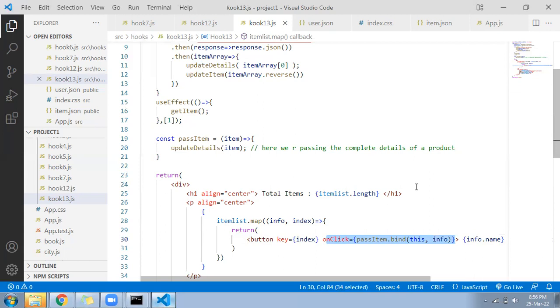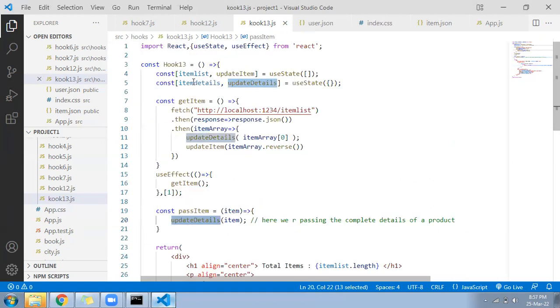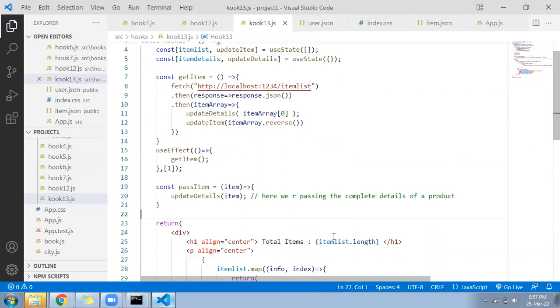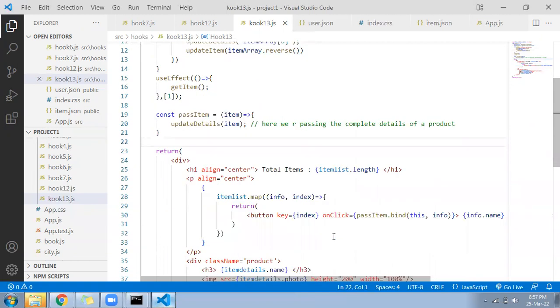We'll take name, price, ID, quantity, photo, all are passing inside through item. Yes, inside the item, info is holding name, price, quantity, everything. So from info it will come and be captured under item. From item it will go to the item details, and then to the update item. From update item it will go to the item details, and below we are printing something. So whichever button we click, that particular product's details will be listed down.